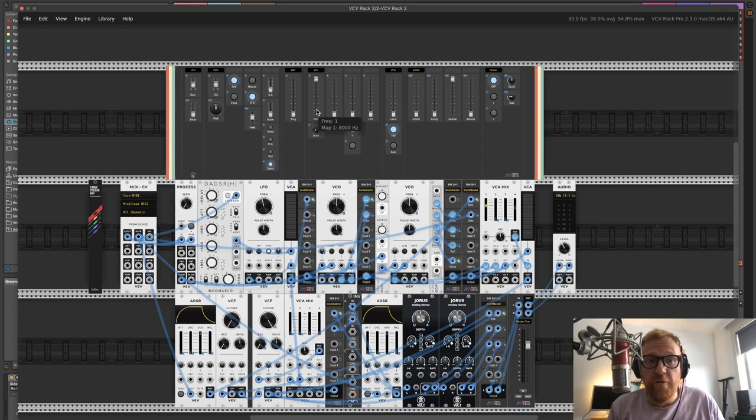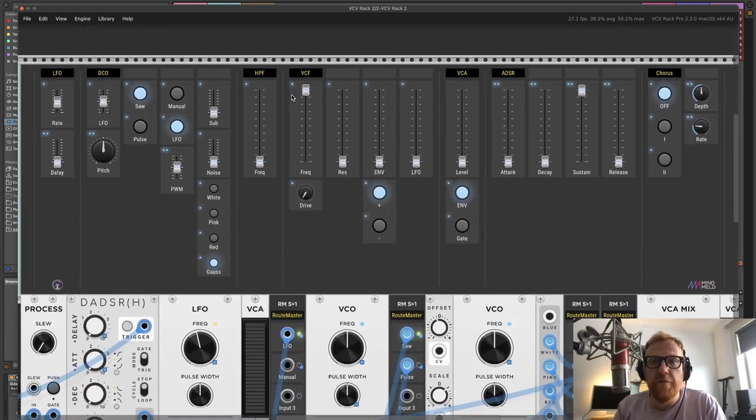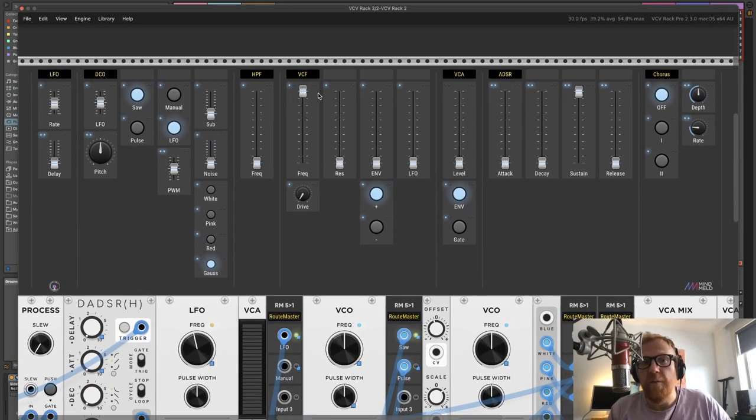So I thought I'd just run through quickly how it sounds and all that sort of stuff. It's on an initial patch at the moment. But let's zoom in on the top and just make something better.